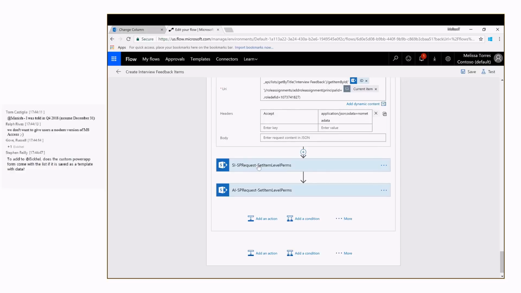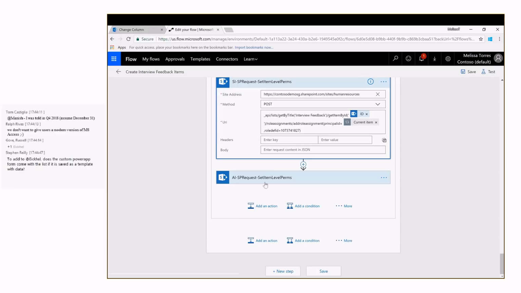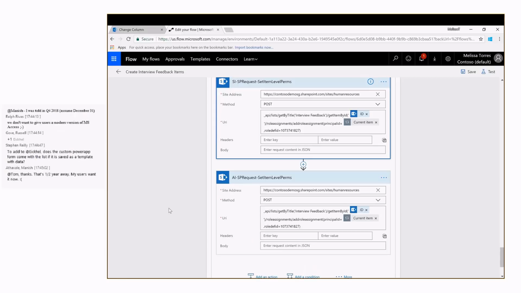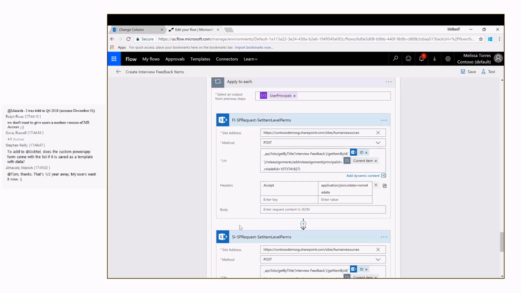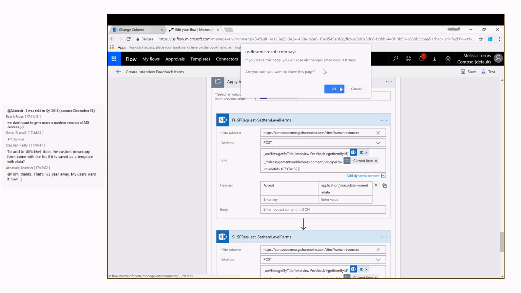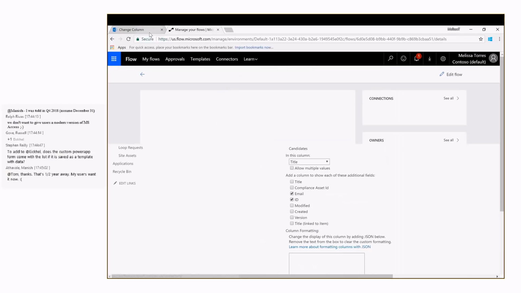So I do that for the second feedback item I created and the third feedback item I created. It's pretty straightforward now, and it does it 3 times for all of the 3 principals on those 3 list items. So that's the flow that got executed, basically created all of those items and sent an interview event request along with all the details with the candidate and the Skype interview event. So now what happens is that people can go and give feedback.